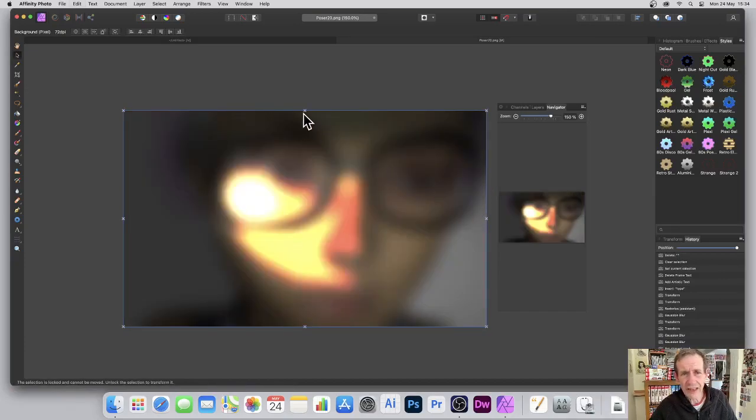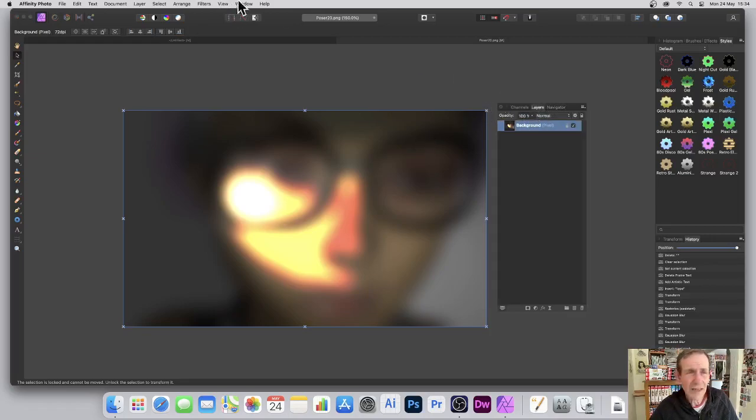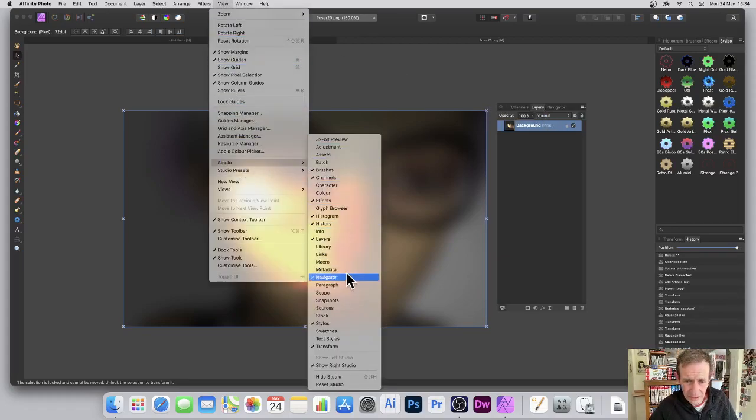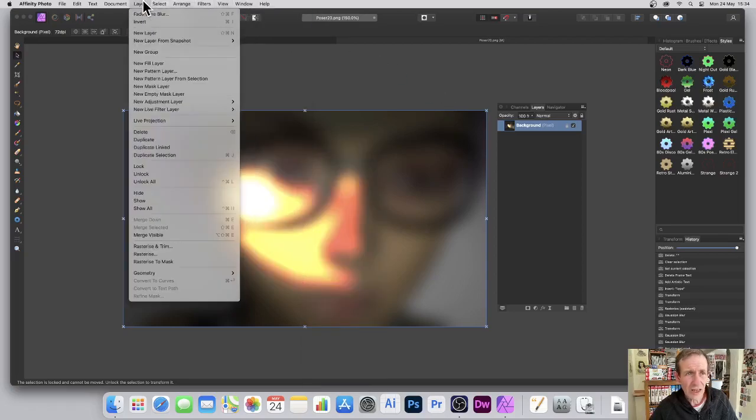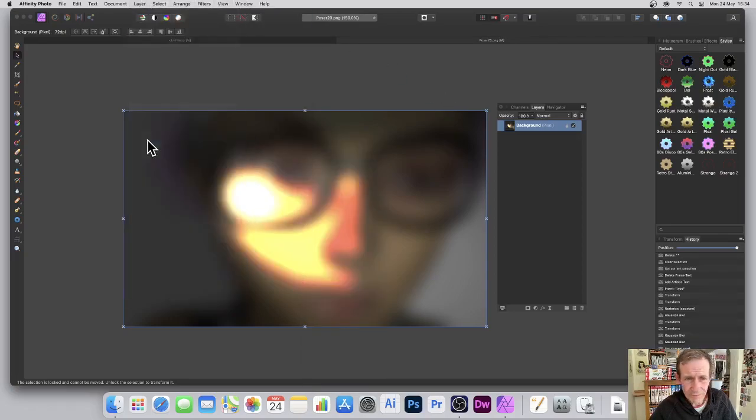So you've got your design there. Well, obviously what you can also do, you can use selections, you can use layers, and I'm just going to run through some of them. So let's just go for layers. So you've got a layer there, and that's the layers panel. Obviously view, studio, everything's in here, all the various things. And you can just go here to layer and duplicate. So just duplicate it. I've got two now, two of the layers.